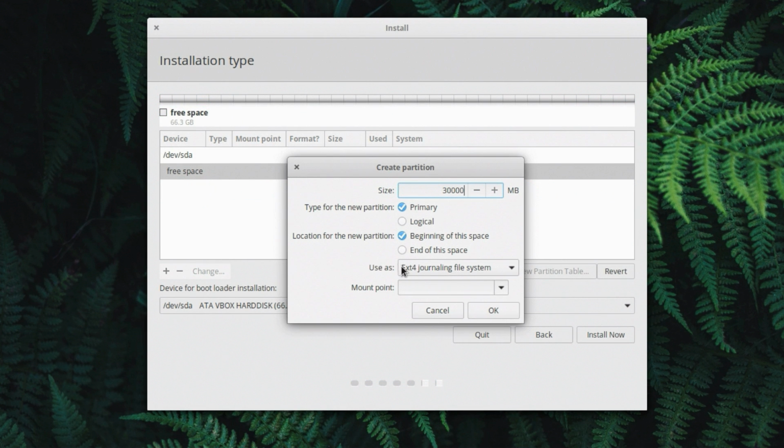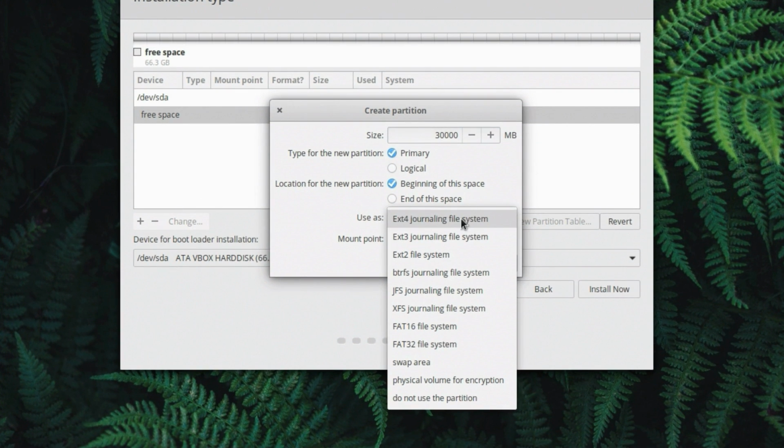Then, the file system. Linux and Elementary mostly use ext4 these days. There are plenty of other choices, each with advantages and drawbacks, but ext4 is the default and works well enough, so we'll keep it at that. We might go into details on which file system is better for what operations in a later video.